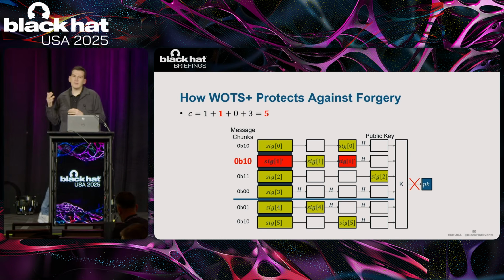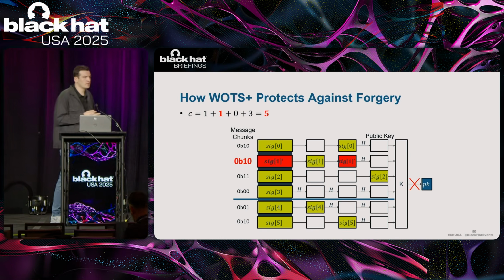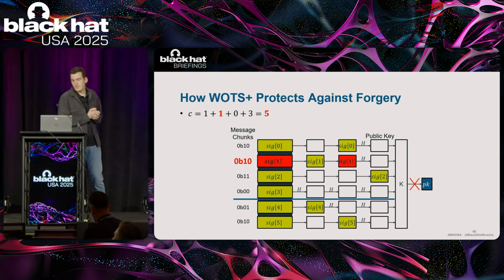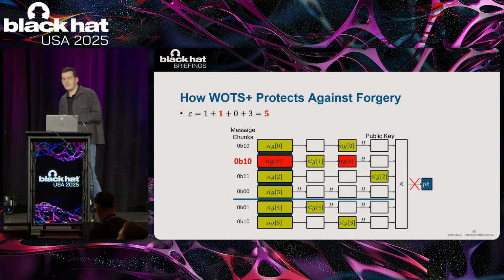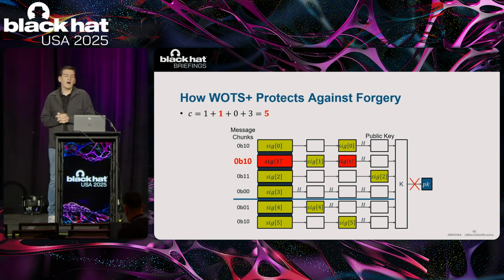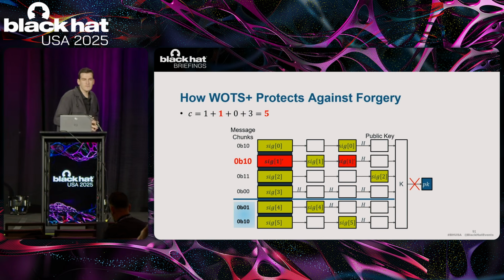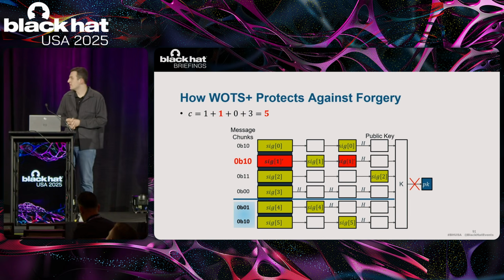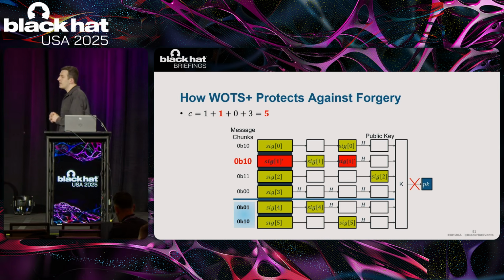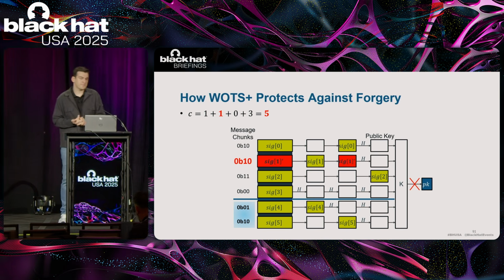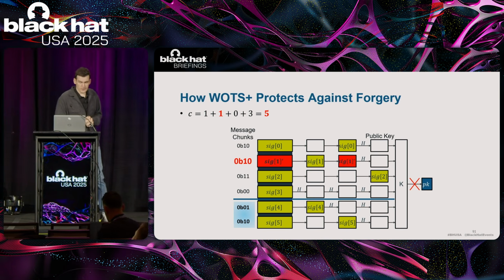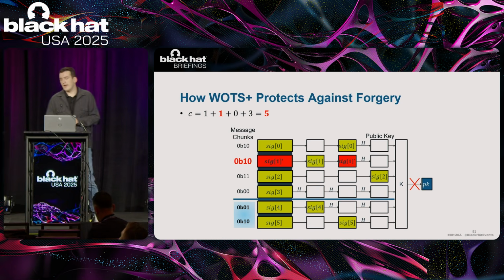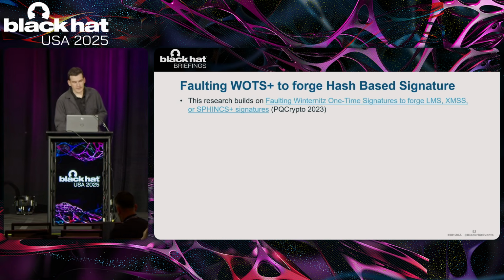So the checksum needs to be smaller. For example, since we hashed it one time, now it needs to be 5 instead of 6. However, we only have the checksum chunks for the bigger values. And since hash is only a one-way function, you cannot go back. Now you cannot forge the signature anymore. And this is the point that we are going to attack.